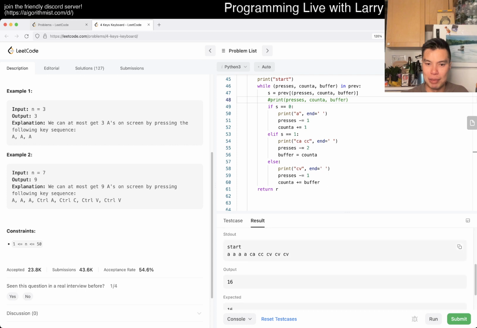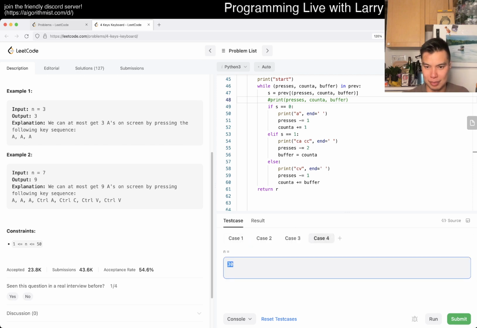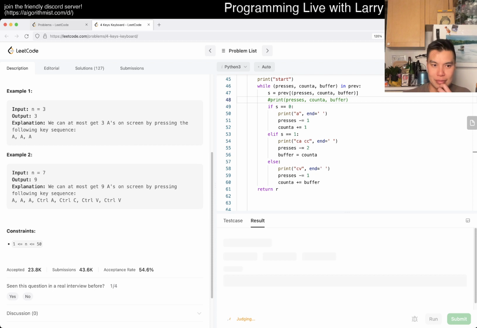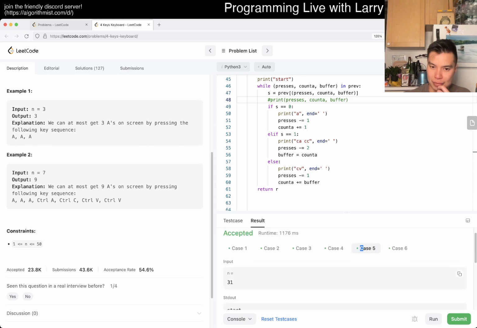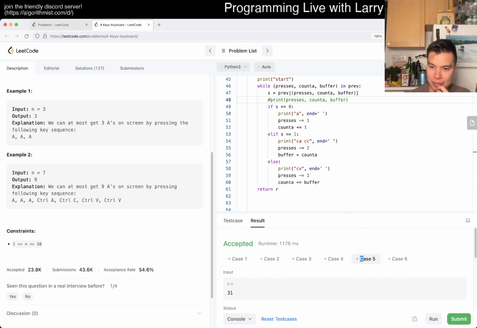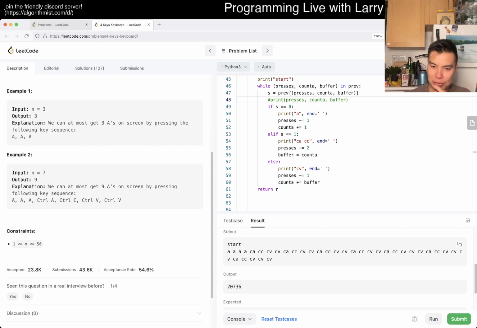Is it always at most 4a? Let me see. Still 4a, but because we could double twice.